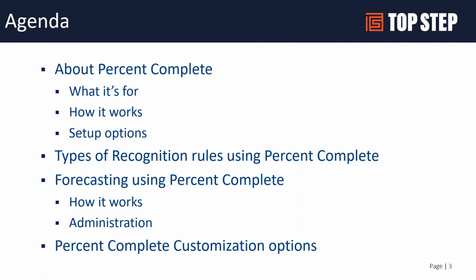We're going to talk about percent complete. Why is it important? How does it work? What are some of the options you have in OpenAir? And then, how do we use it? Generally, percent complete has a few different use cases. It also is generally used for revenue recognition. So what are some of the revenue recognition rules that you can base percent complete on? And then what about forecasting future percent complete? We'll talk a little bit about how that works and how to maintain that and set your system up. And then lastly, we'll cover a few custom options around being able to report and view percent complete.